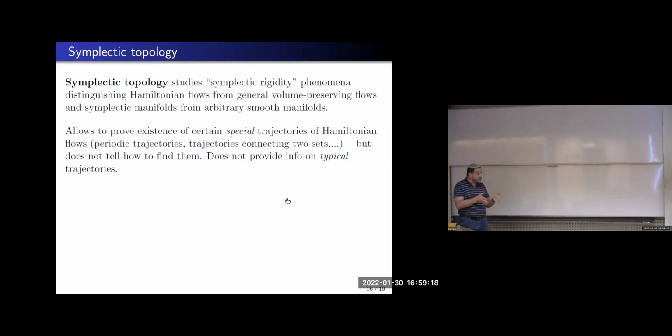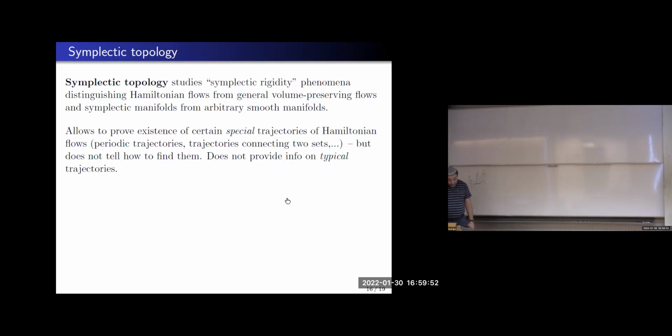So that's a different subject. The methods of symplectic topology at the moment are not related to this question. They only allow you to prove the existence of certain special trajectories. But even this information is really precious. The general situation in Newtonian dynamics is that any information is precious. Anything non-trivial that they can say is really precious. And this is so really precious.